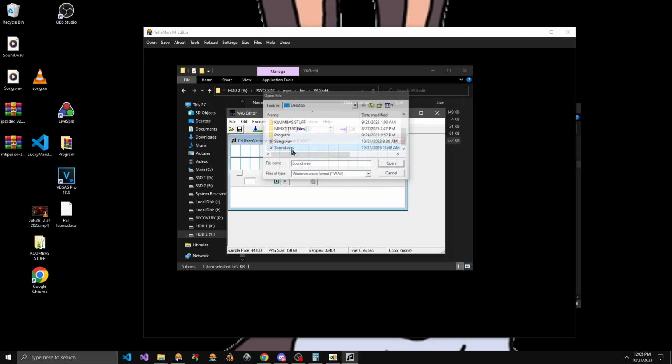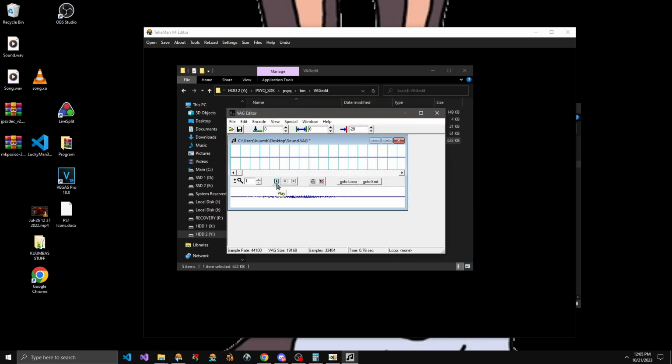Go to sound.wav. Noise. Not sure if you heard that, but yeah, there's my sound effect. Now let's save it as a .vag file so that we can use it in the next tool.